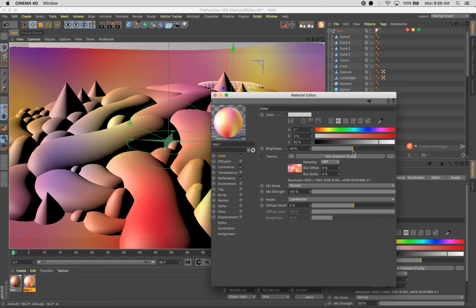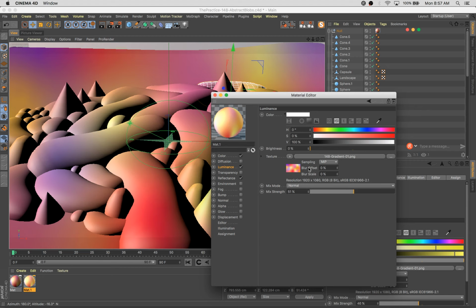Actually, I'm going to turn the color down a little bit. No, I'm going to turn the texture from Illustrator down in the color channel a little bit, just mix it in with some yellow to make this slightly less apparent.